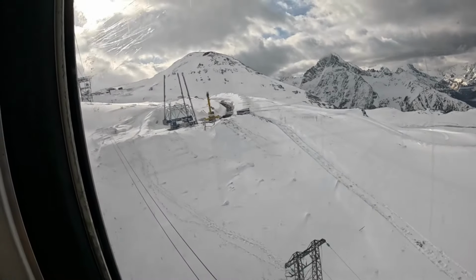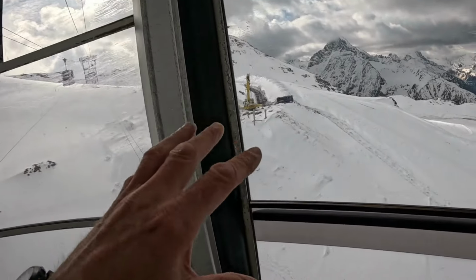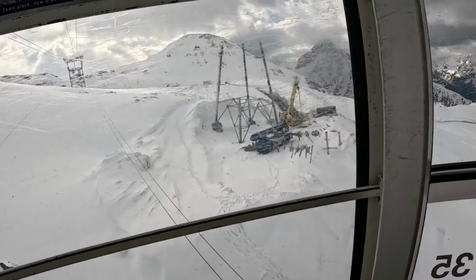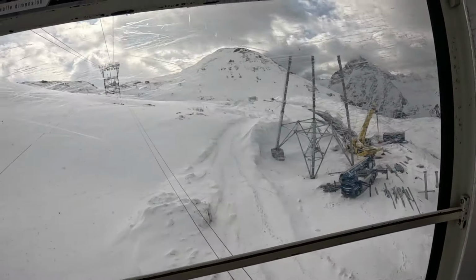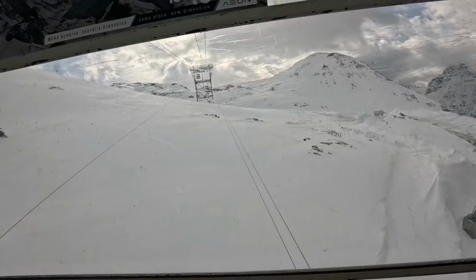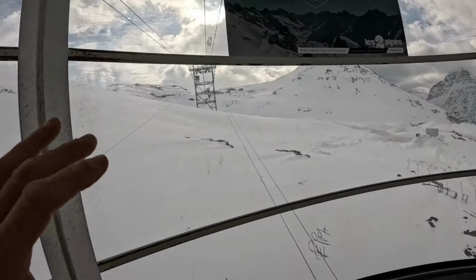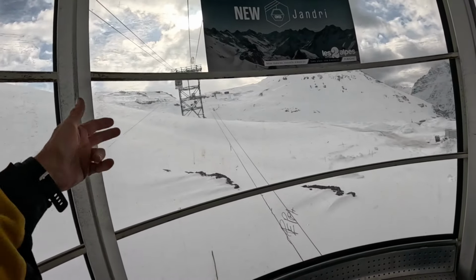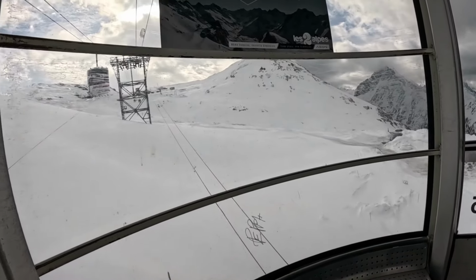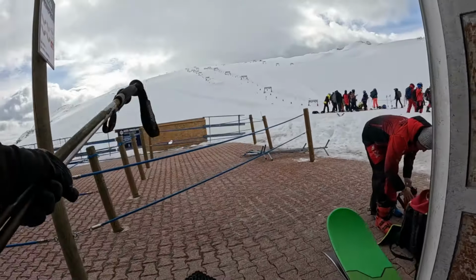And there's another one up here, another new pylon. As soon as the snow goes away, they've already carved out the routes for the lorries to come up here. So as soon as the snow's away, these will be finishing off and arriving just right next to this one. So this is probably going to be my second last trip in this Jandry lift. Second last, the last one will be the trip back down. And then next season, catch the new one. All right, so the glacier awaits.